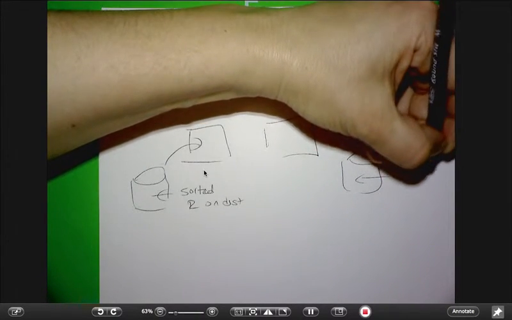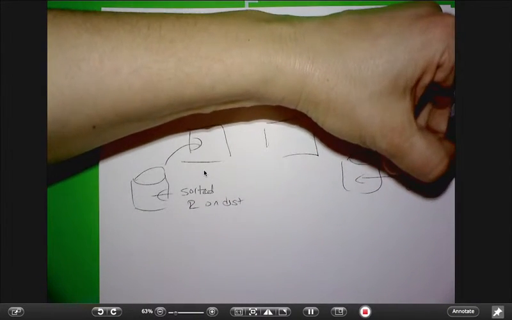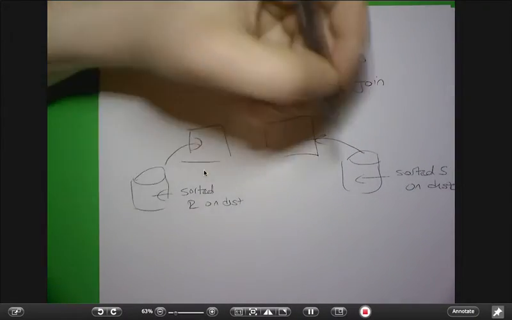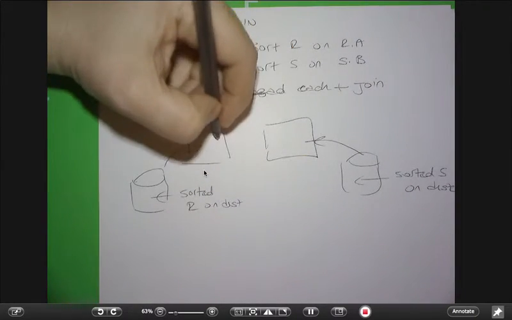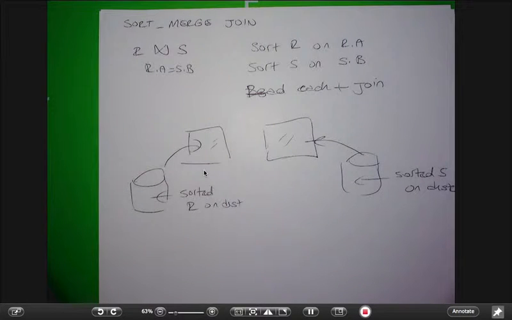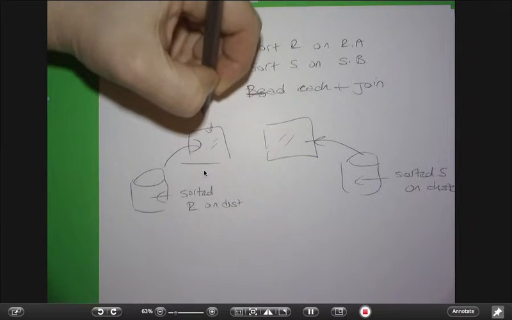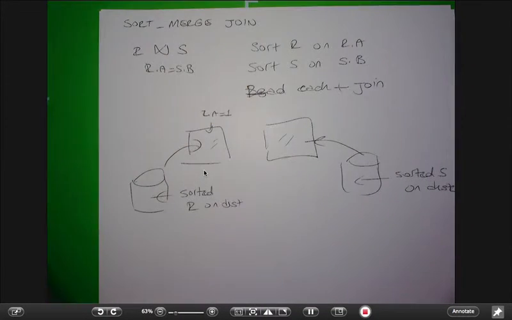And you have sorted S on disk. Okay. And now, of course, you can do a very simple thing. If you're going to join, so let's say you have a tuple here with r.a equal to 1. If there is no s.b equals 1, you know that no tuple will join, right? So that's the smallest value. So now you know. Or if there's a join, you produce the join, and then you are done, right?